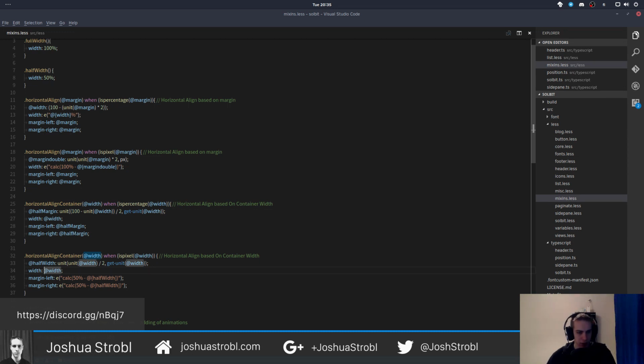It's got to be this unit bit here. So if we're passing, say, 500 pixels, this would be 500 because we're not passing pixels. And we're dividing it by 2. We're doing get unit of the width.